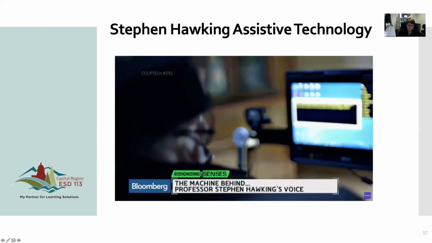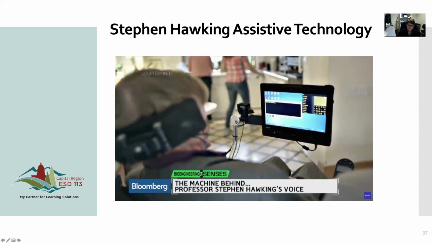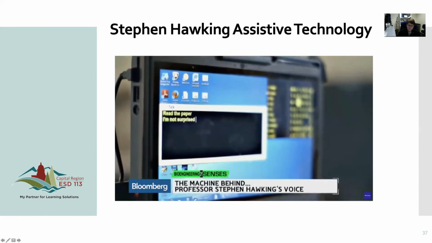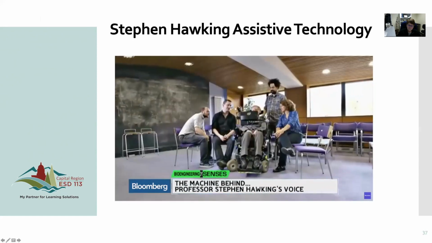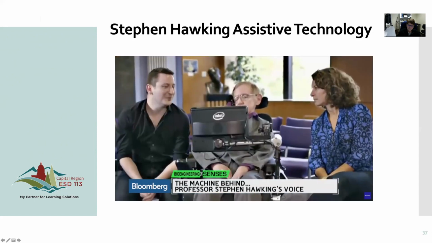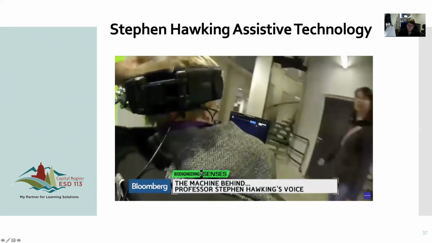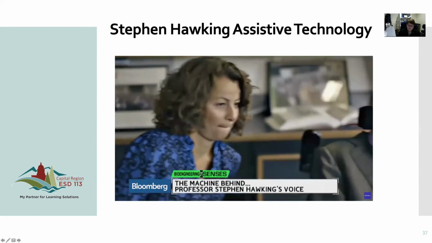Medicine has not been able to cure me, so I rely on technology to help me communicate and live. That vital system that Professor Stephen Hawking relies on has recently got an upgrade. Tasks that used to take 3 to 4 minutes, like opening a Word document, now take around 10 seconds. Intel has been working with Hawking for decades, and the latest upgrade was over 2 years in the making.